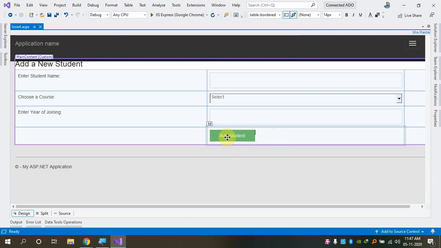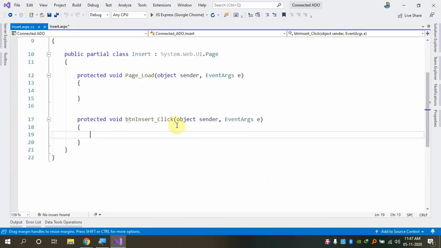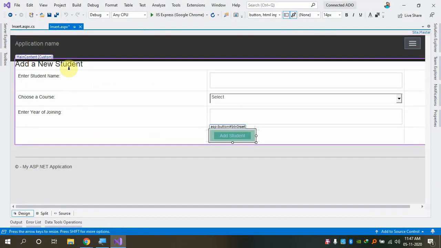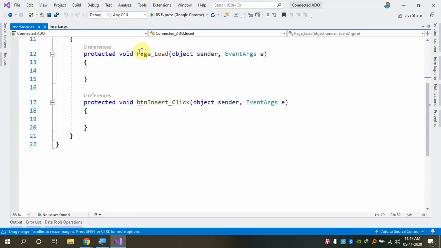Whatever else you want to happen with this particular form can be done without using C#. But adding this data to the database, you require C#. So at that time I'll double click on this button. The double click on the button creates this method in this particular class called insert, which is my file name insert.aspx. Inside that class, a method is created. Nothing has been written so far.